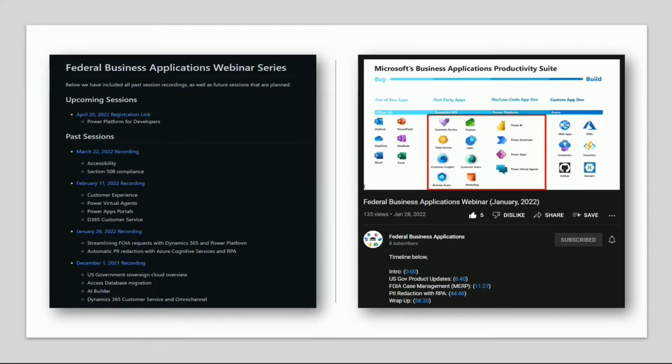A couple of updates of things that we like to reiterate around the community. We do have a federal GitHub repo where we store all sorts of useful information, including white papers. There's also solution demos in there that you can use as accelerators to download and install today to get started in using Power Apps. But we also use it as a front end for all of our recordings and coordination for these webinar events.